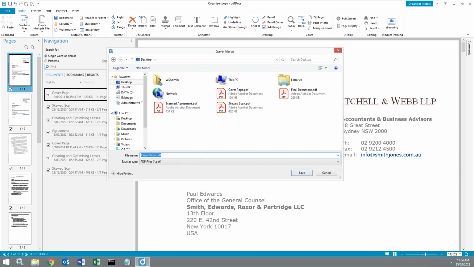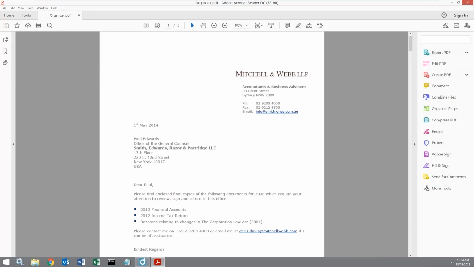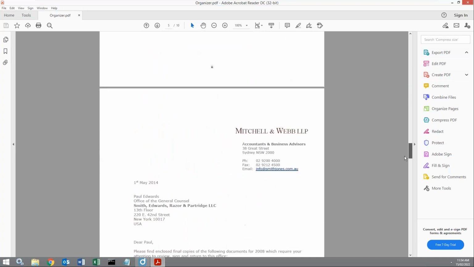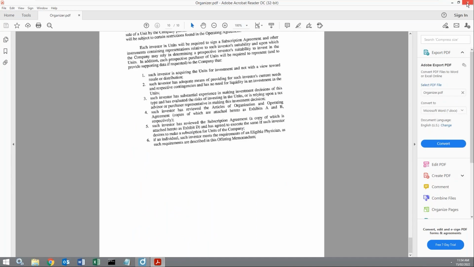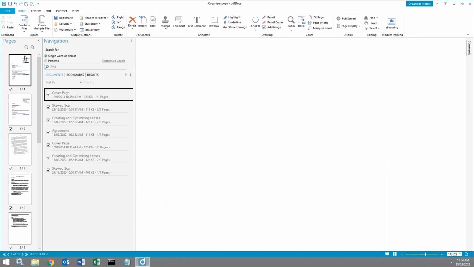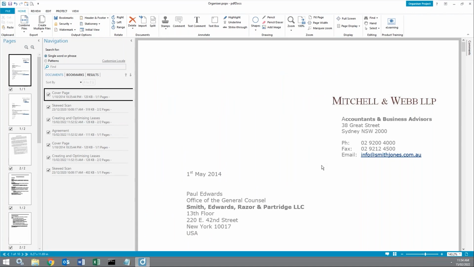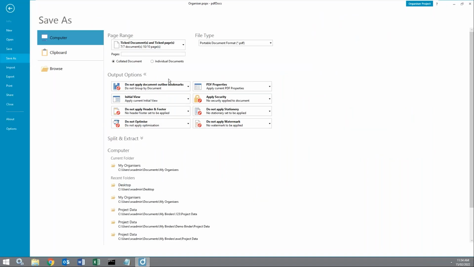I will save it on my desktop and I'll call it organizer. Save, and this will basically create a PDF bundle for me with all of the documents that I had in my organizer project. If you want to save them individually, you will simply use that other option, which is under Save As Individual Documents.